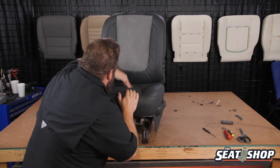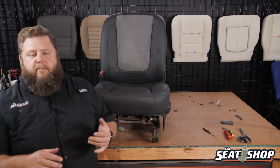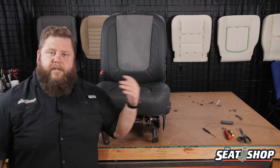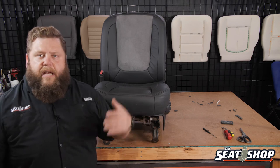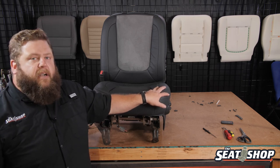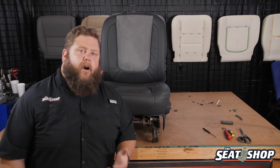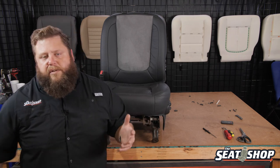That is our top and bottom install for Dodge Ram 2004-2005. The same process works for the base model with vinyl, cloth, STs, SLTs, and all the way up to the Laramie package. If you have the cloth, you won't be trimming holes for the control panel since it's manual. But if you have full power, this shows you how to do that too — just omit those steps for a vinyl or manual seat. If you have any questions on other installations or other pickup trucks — Ford, Dodge, Chevy, some Toyota — give us a call at 214-710-2565, or check out our website theseatshop.com. We've got videos on all kinds of stuff, not just installs. Give us a call if you need help getting your truck looking good again.